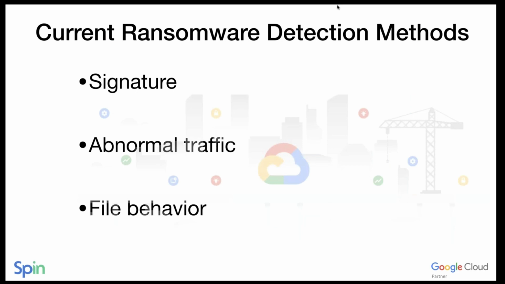There's three popular types: signature-based, abnormal traffic, and file behavior. As these malwares are constantly changing and developing, it's really difficult to detect or stop a ransomware attack based on a signature alone, since this is only for attacks that are already known. Abnormal traffic can raise a lot of false positives and is a bit uncontrollable, hence why it's also an untrustworthy method of detecting ransomware.